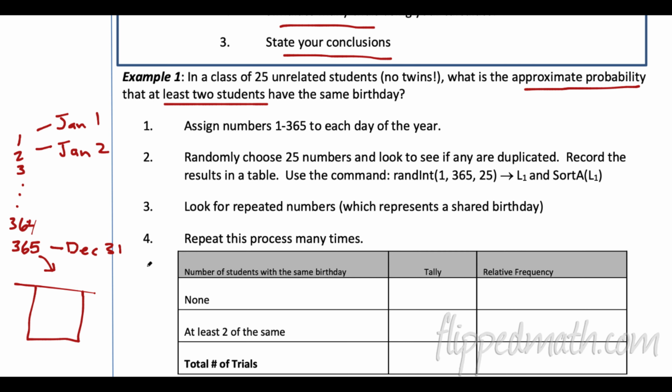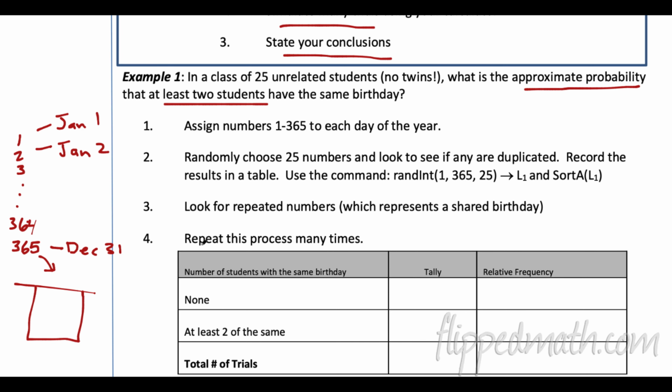Then we put that paper back in the hat, because if we don't do that, then no two kids will ever get the same birthday. But every student's birthday is independent. The likelihood that you have a birthday, we're figuring, is independent of the next kid. They're not related to each other. So we need to put the paper back in the hat, and then we mix it up again. We pull another paper out. That represents the second student. Then we put it back in and mix it up, and we pull out another paper.